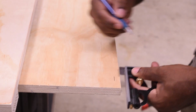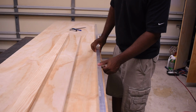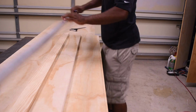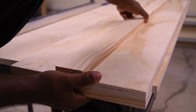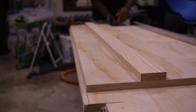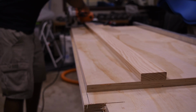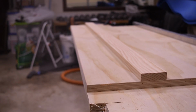To use this guide, it's pretty simple. Just mark your cutting line, and I happen to keep an aluminum tube in the shop just for the purpose of a straight edge. So I mark my line out and I take the guide and I place it on the line. I find that having a wide base really helps you line up the guide on the line much quicker. And for beginners, it may be helpful for you to make a 24, a 48, and also a 96 in a track like this.